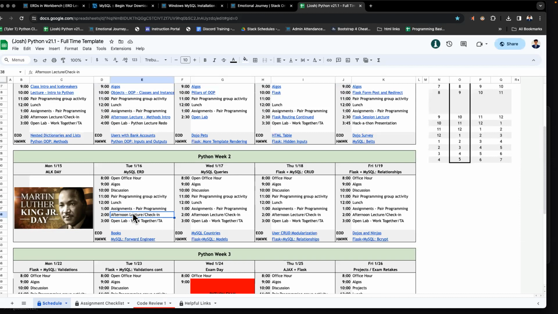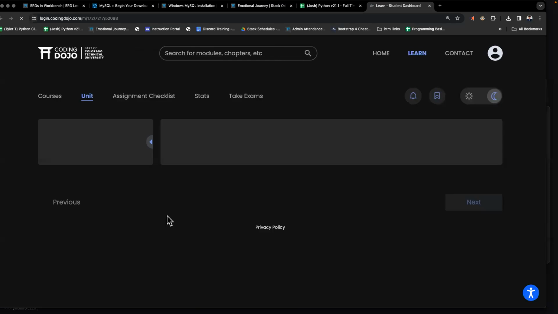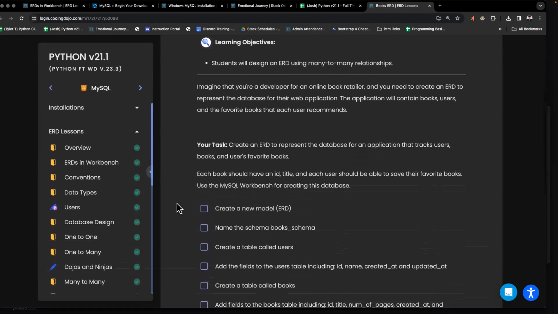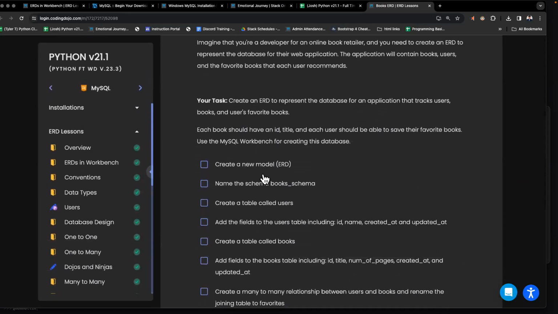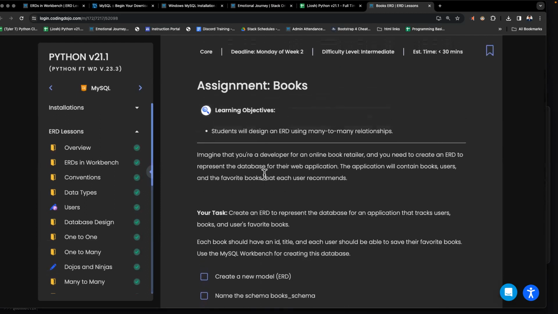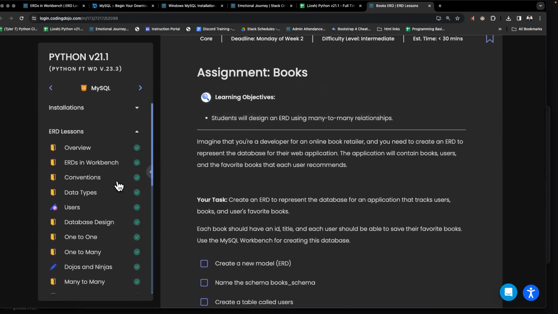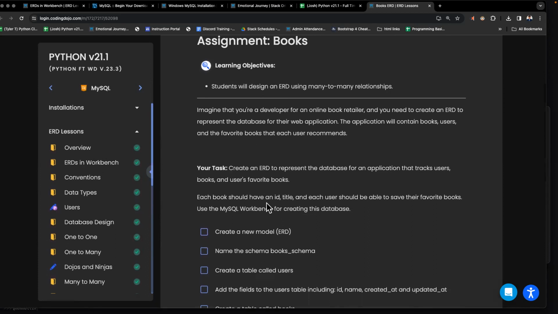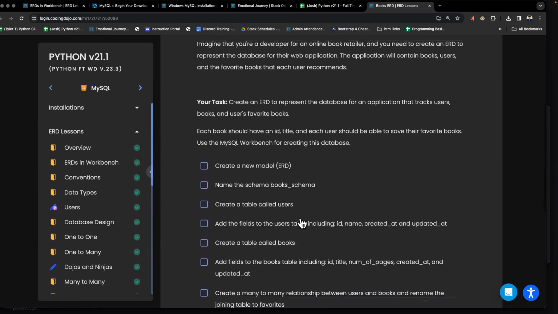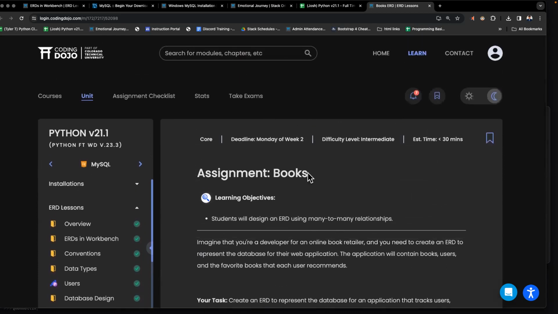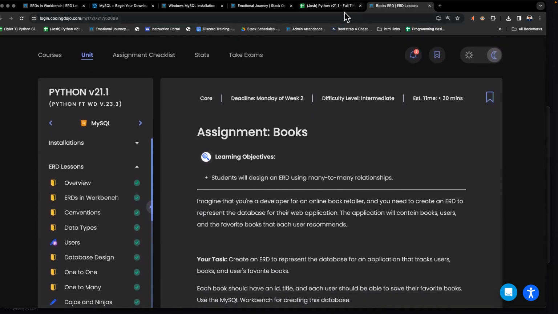All right. So the end of day assignment for today is to create an ERD model, right? So let's see if you guys can read up ahead. That's the goal, to read up ahead once you have this installed and see if you can create your own ERD model. This one is going to be for books. So this is the end of day assignment.